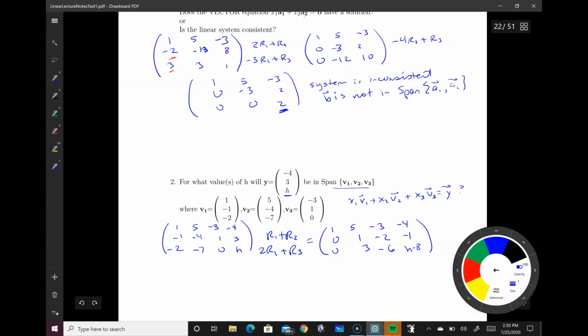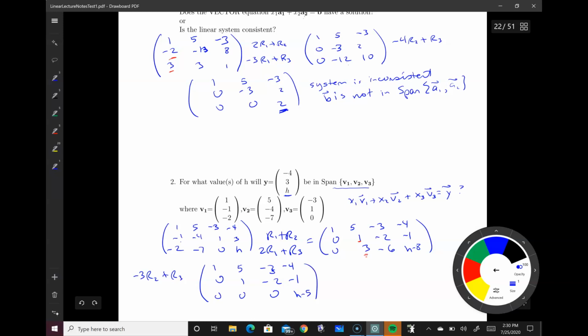Okay. So I see now I've got a 1 in this pivot, so that's good. So I want to get a 0 here. So I'm going to say multiply row 2 by negative 3 and add it to row 3. Okay, I'm keeping the same row 1. I'm going to carry this one along, and when I do this I get 0, 0, 0, h minus 5.